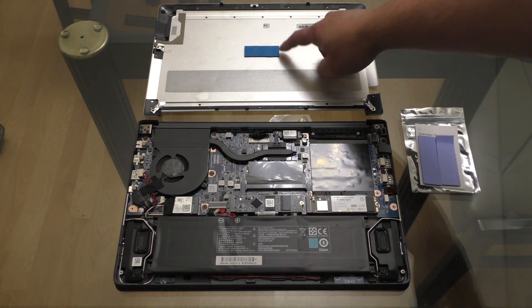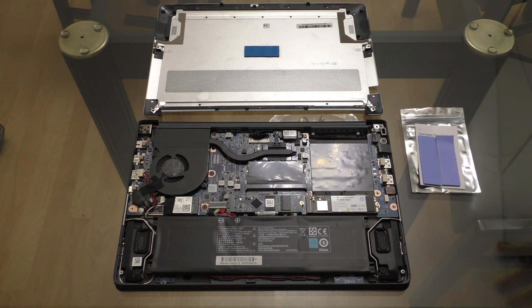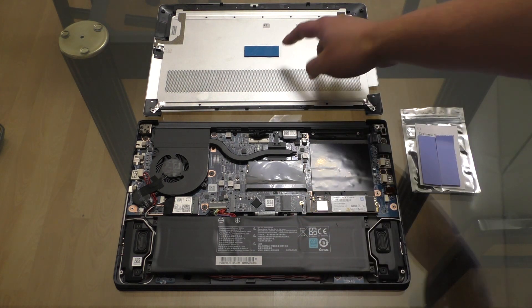You can see that the original SSD on the lower metal panel does have a thermal pad, which when I measured it seemed about 1.75 millimeters in thickness. So I went to Amazon and picked up some more thermal pads. These particular ones are two millimeters in thickness because it wasn't that easy to find 1.75 — a lot of them were like 1.5 or 2. This one came with two in case it's a little too thick and hurts normal performance on the original SSD.